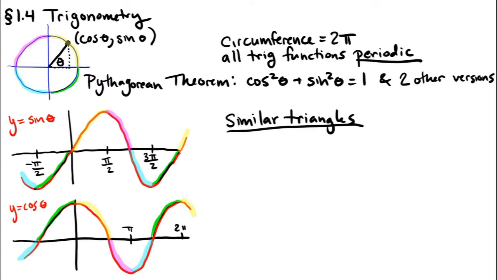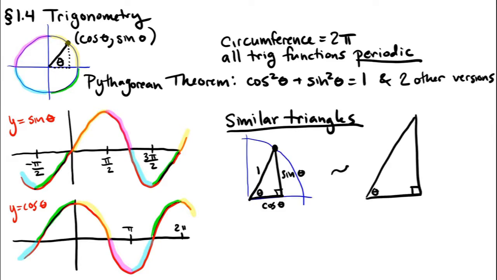So far, we only talked about triangles that exist in the unit circle, but actually, the trigonometric functions are related to all right triangles. If we look at one of those right triangles from the unit circle, and any other right triangle with that same angle theta, they're going to be similar because they have 2 angles in common. So if we label the sides of this bigger triangle H for hypotenuse, O for opposite, and A for adjacent, think about what identities you get from the similar triangles.